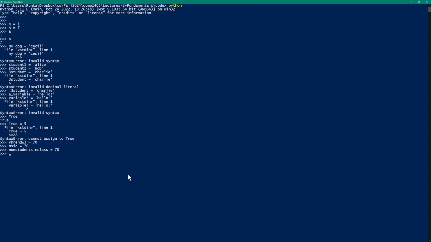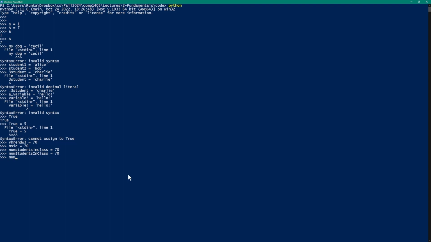So one thing we can use instead is what's known as camel case convention. It's to uppercase the first letter of every word in our variable except the first. So we'd say numStudentsInClass. This is slightly more clear than the previous, as it doesn't rely on a person's interpretation of where those words are separated. Another alternative to this is what's known as snake case, perhaps a bit more Pythonic in that regard.